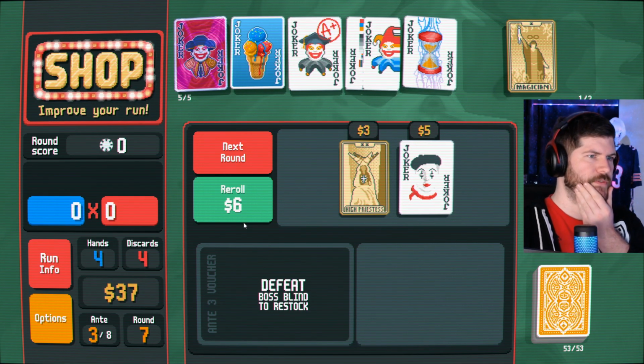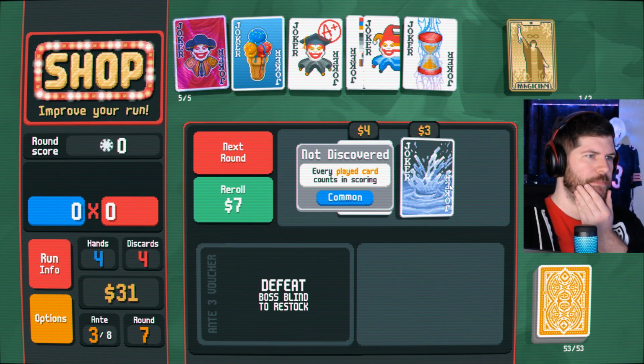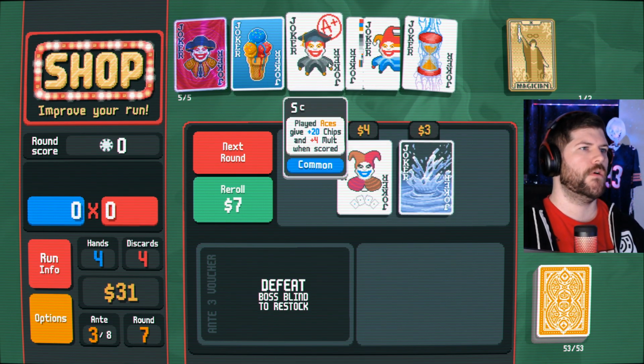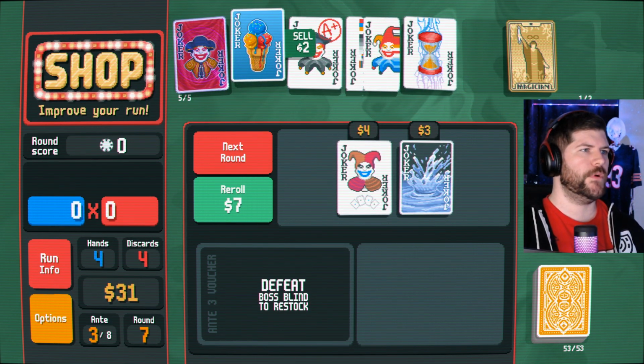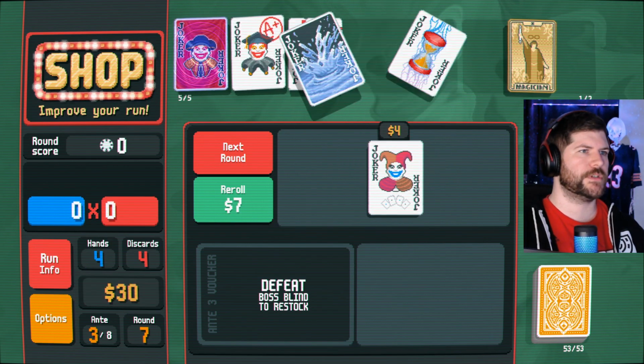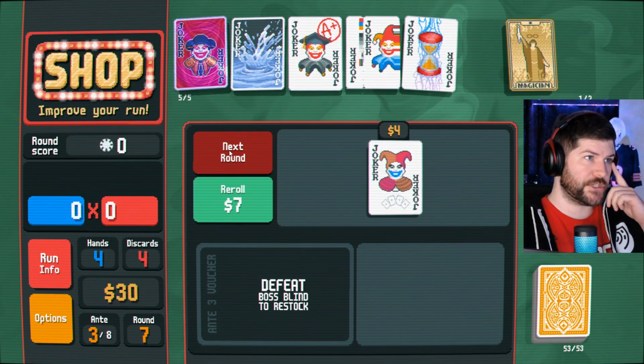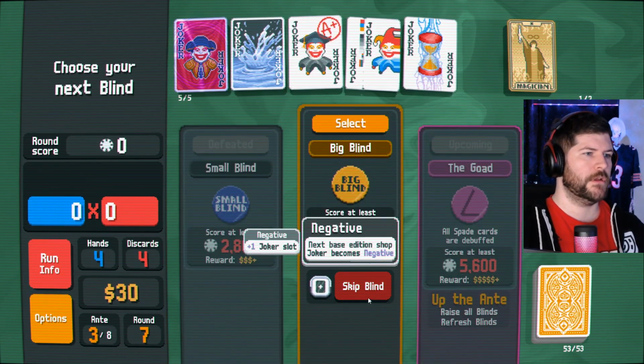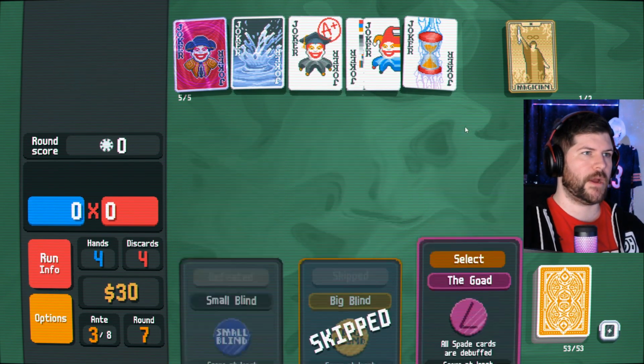Well, if we take High Priestess for a random planet, let's reroll one more time. Splash can be good. And let us get aces in. The chip Joker is starting to be pretty bad there. Let's just take Splash. It can help us make sure that we're getting delayed gratification. Negative Jokers are incredibly powerful.